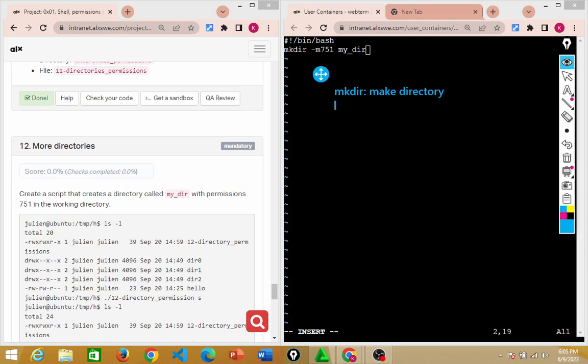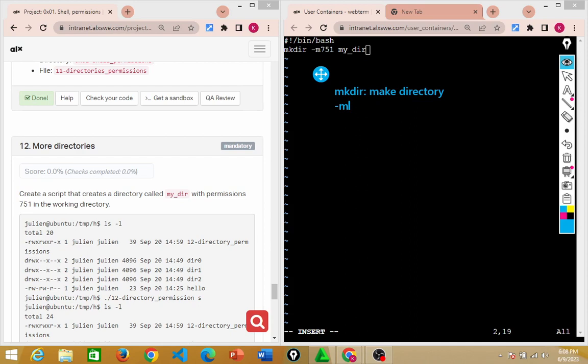Then here we have this flag -m. What does this -m do? -m simply stands for mode.